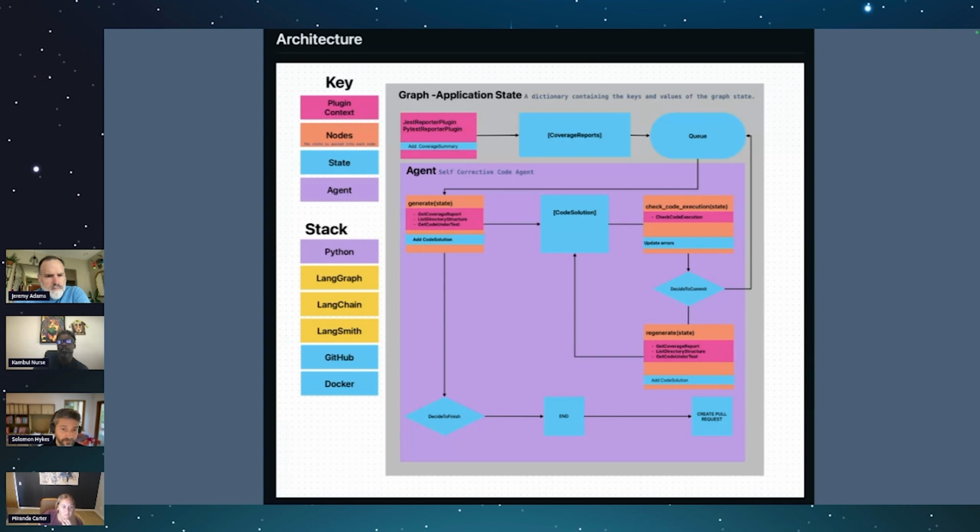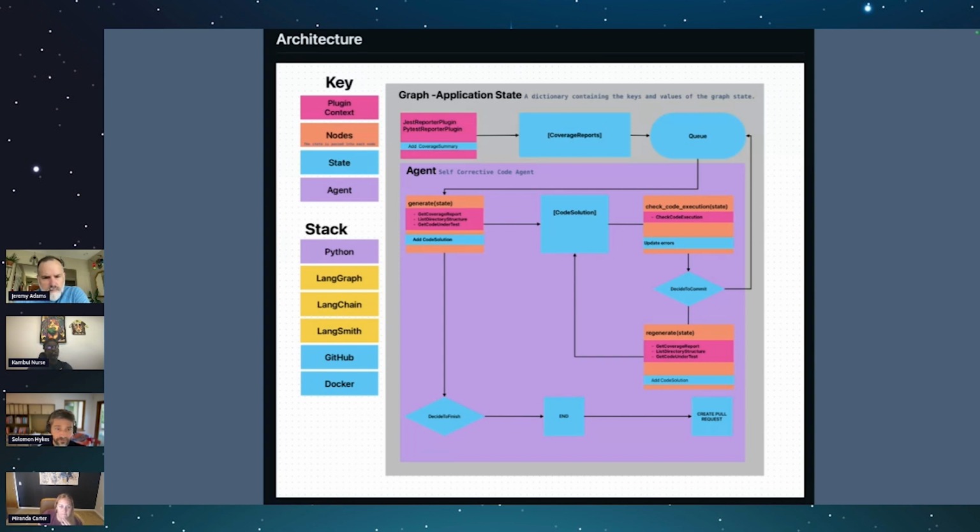So if you're following along with the diagram, we have the check execution step. What I was doing there in this POC was I needed a way to check code execution regardless of what programming language. I just needed a generic test harness, for lack of a better word. And what better than Docker to do that, right? We all place our applications inside of containers for deployment. Why not just spin up a container with the application and run the code? So that's exactly what I'm doing there.